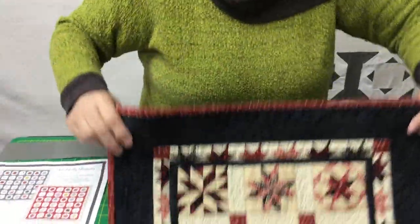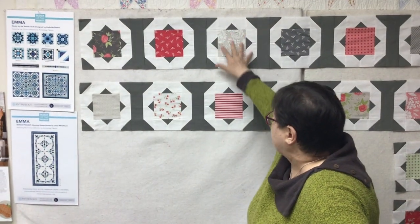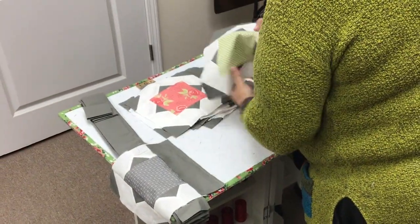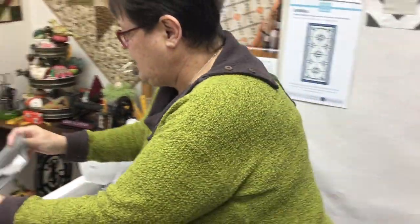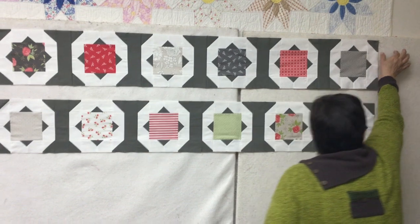But I'm going to show you a nice little trick. I'm going to put this away. I'm going to show you a nice little trick on how to get your rows straight, because we won't have anything to measure it up to. The first thing I did was I took my pattern and I laid out my squares. And then I collected them all, and they're all stacked in the way that they go on the wall. And so what I've been doing is I laid them here, and I've been sewing the sashing on. Now, you would think you could just go through and sew the sashing on both sides of all the blocks, and then you'd have it all done. But look, over here, there's no sashing on this side, and there's no sashing on this side.